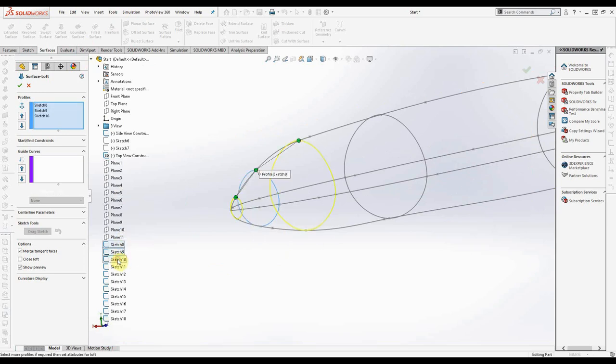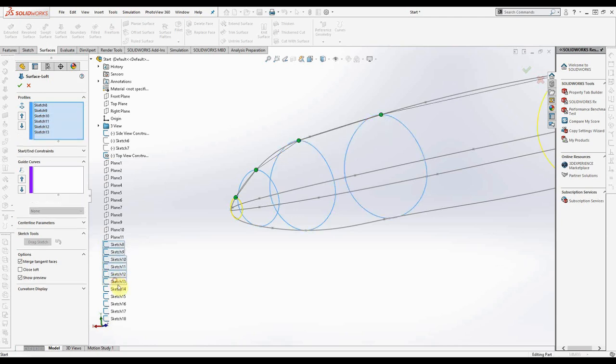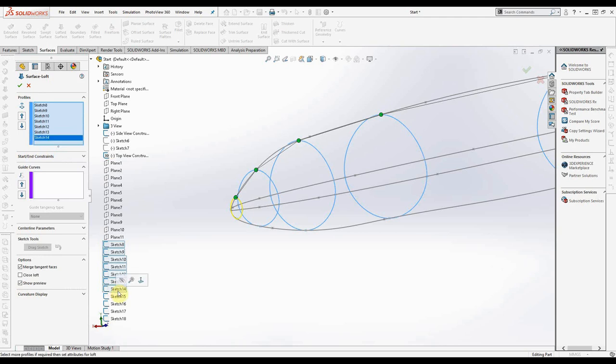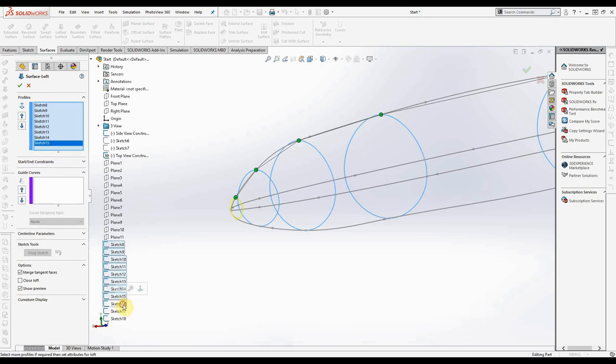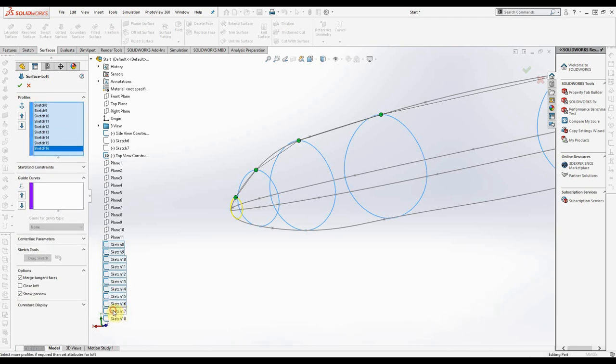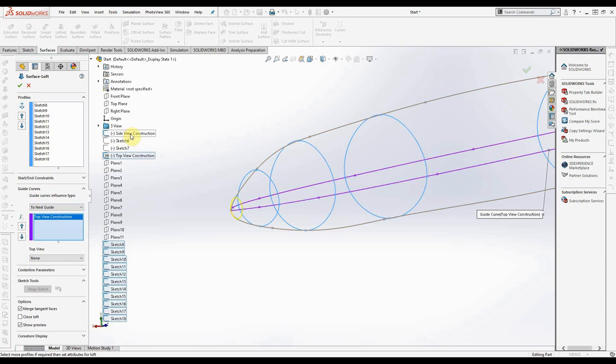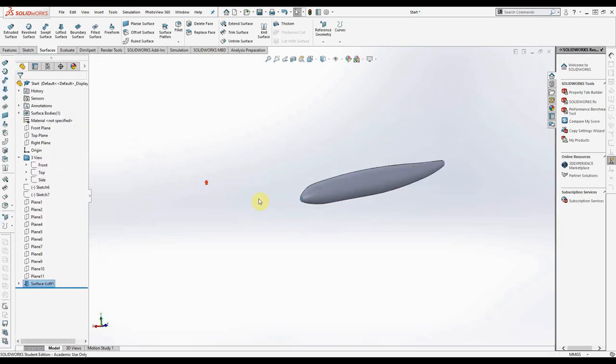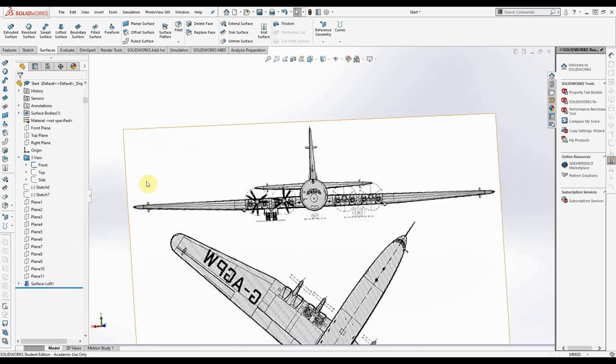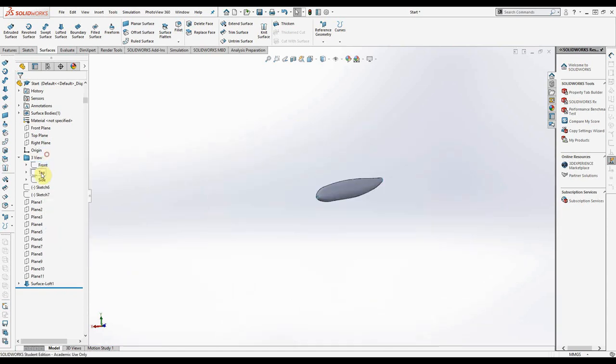Now you can see that when we hide all these planes, this is starting to look much more like an aircraft with the ribs and the spars. And what we want to do is come onto a lofted surface and then, in order, select the sketches that are on each plane. This must be done in order or you'll get an error because it's basically trying to overlap itself. So just make sure you click them all one by one in order and click all of them.